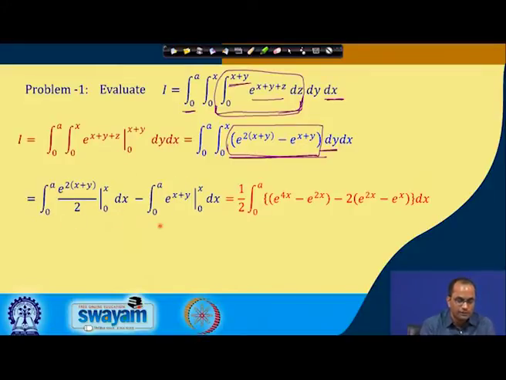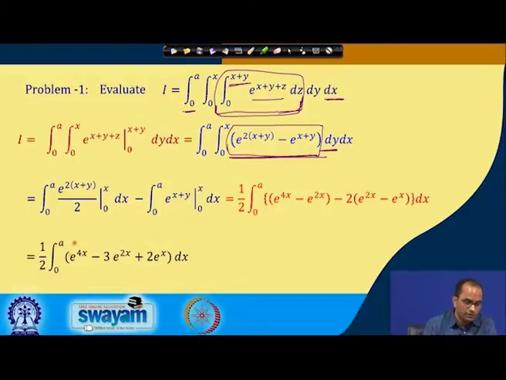So we are mixing now these two integrals into one. This 2 factor will come because we have taken the half outside the integral. So this 2 will come there, and e power 2 x minus e power x. That is the integrand now which we can simplify. So this is e power 4 x, and these 2 will give minus 3 e power 2 x, and then we have minus plus, so this is e power 2 x, so 2 e power x.